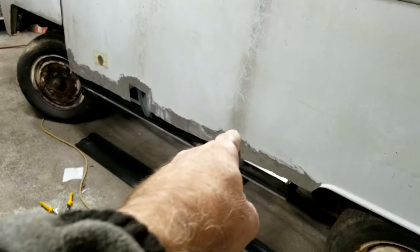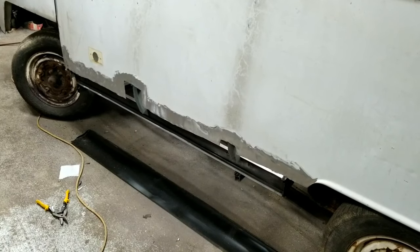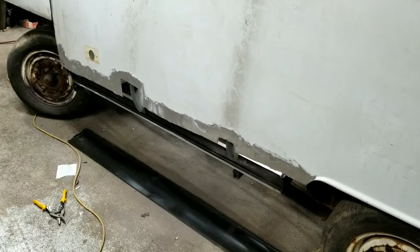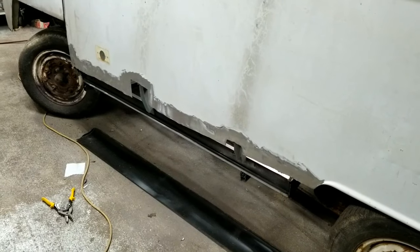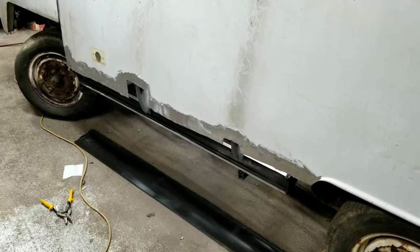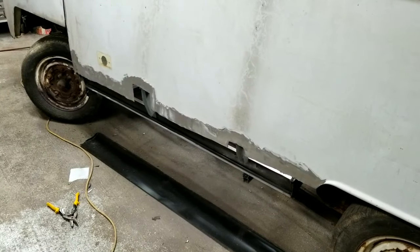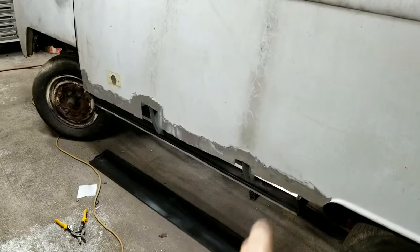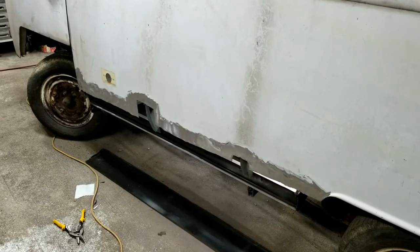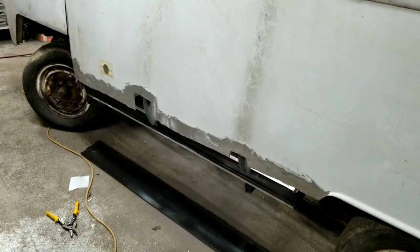I've got to grind down that piece there to weld it. But I do have to make those two patches first, and I'm trying to figure out how I'm going to do them. I'm not sure if I'm going to butt weld pieces in, because I've only got the other welder, and it's got 0.030, which is kind of a big wire for that. But I could probably do it. It's just not going to be very pretty. I like to make my butt welds a little tighter than the other stuff I do. But I'm going to go ahead and set this panel on first and then get my holes ready where I want them. Then I'll start shaping the metal for those smaller holes, because it doesn't cover the whole thing.